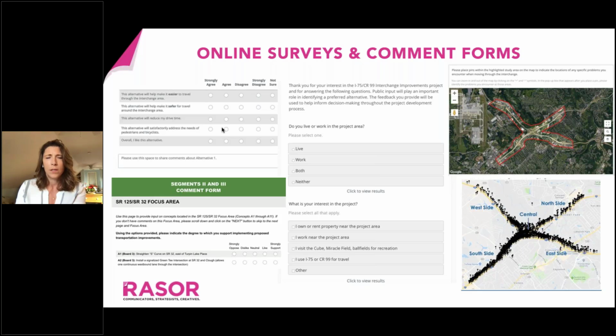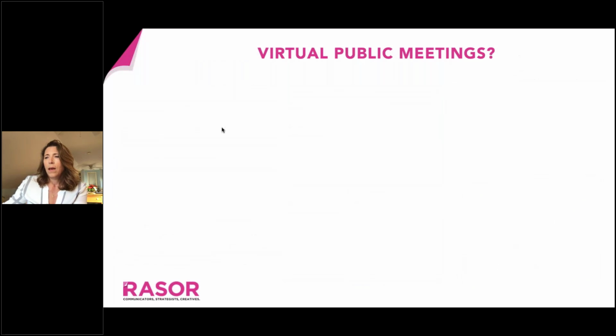And one other thing I wanted to mention as far as the surveys is there's lots of tools to send them out, but one of the more exciting ones these days is geofencing. As somebody's driving through an area, there's signals or receptors on their cell phones, and we can track that and then ping them with a survey, say, how was your drive? And get some data from them in that way. So many different opportunities to engage the audiences virtually through surveys and comment forms.